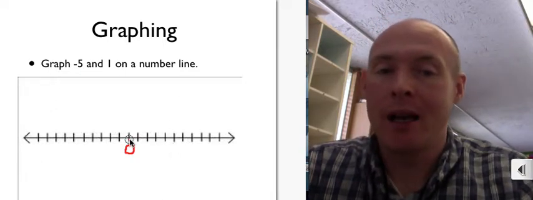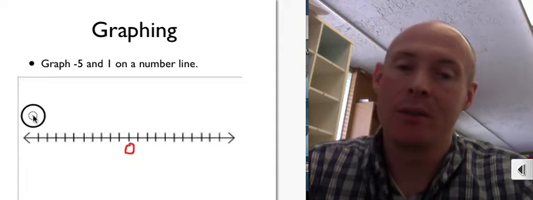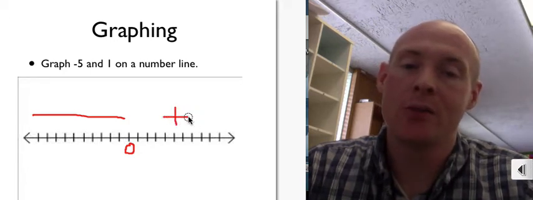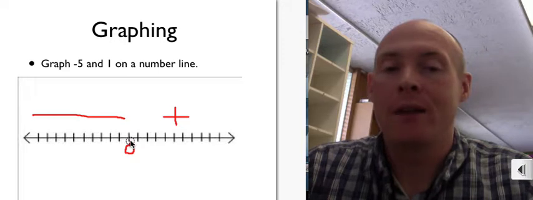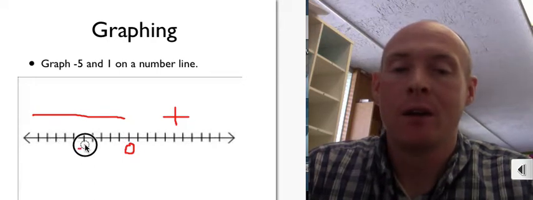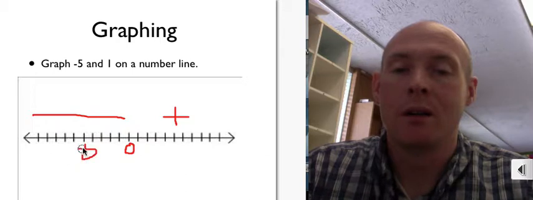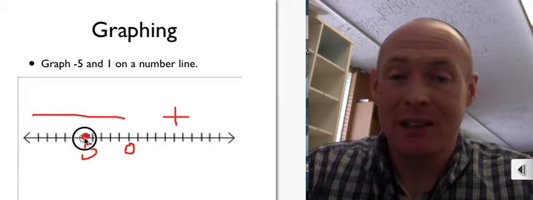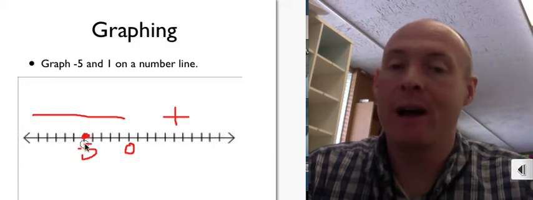So, let's start with -5. Of course, the negative numbers are going to be this way, and our positive numbers are going to be this way. So let's graph -5. I count back 5: 1, 2, 3, 4, 5. And my -5 would be here. Double check: 1, 2, 3, 4, 5. And when you graph, what you have to do is put a nice dark little circle there so I can see. -5 is now graphed.